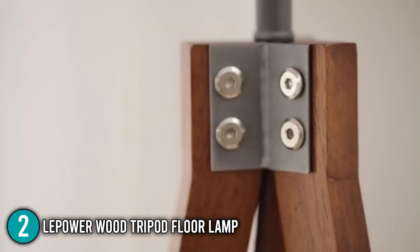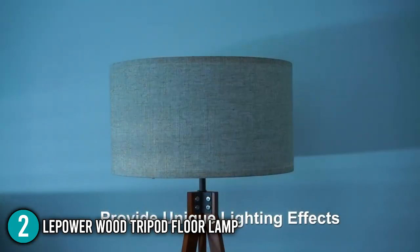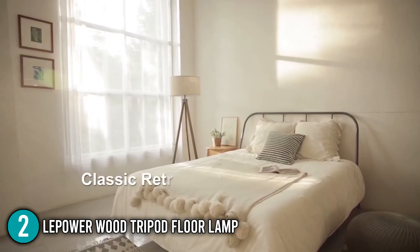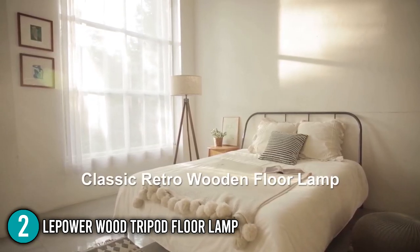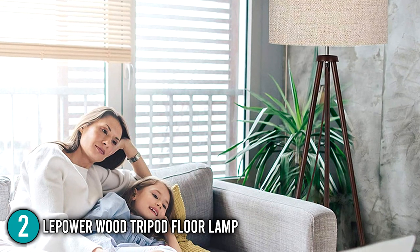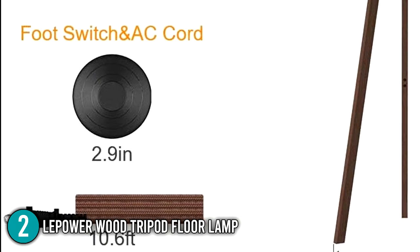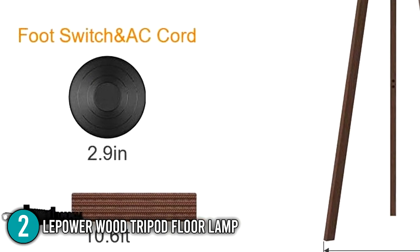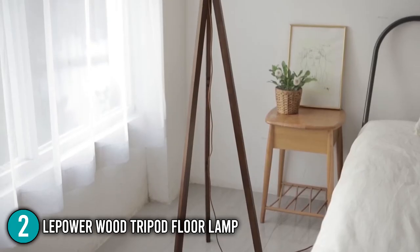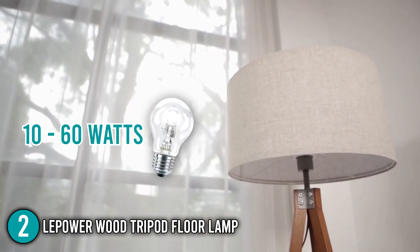Despite its lower price point, the team at In The Home found it meets all your basic needs for lighting. It has a nice glow that we found very relaxing while it won't hurt your eyes. Its flaxen lampshade and wood combo really adds aesthetics to the room, making it feel much cozier. One of the best things about this floor lamp is that it's lightweight and portable, making it very convenient especially if you're fond of redecorating or reorganizing your home decor. It also has a foot switch that's proven to be quite convenient. Our team would also like to mention its extremely sturdy design, which makes it wobble-free and safe around pets and children. Take note that you can only use light bulbs that range from 10 watts to 60 watts.